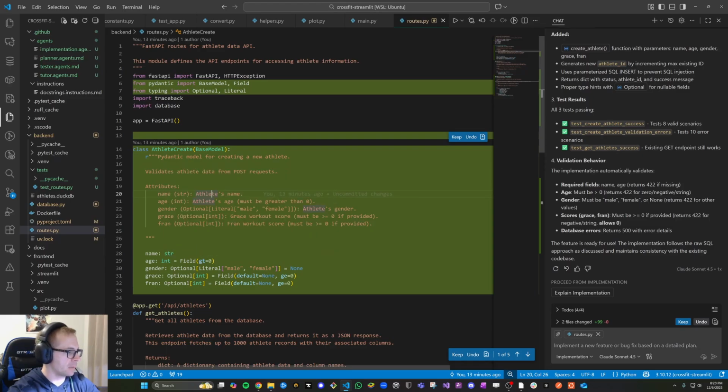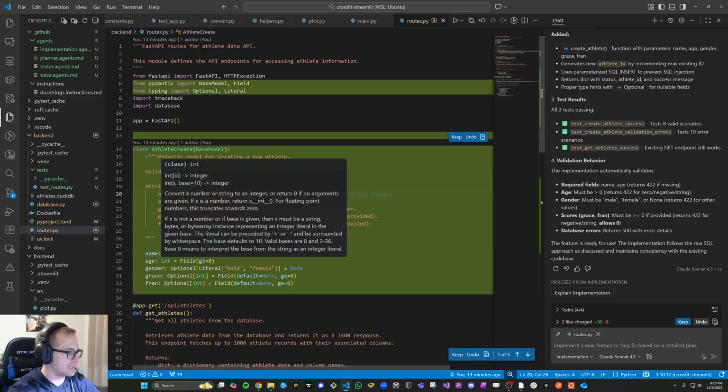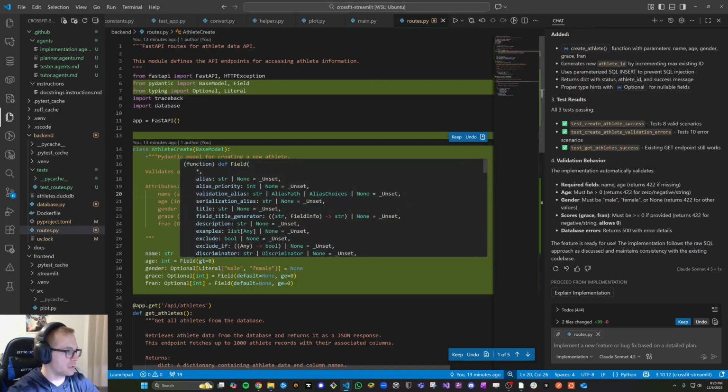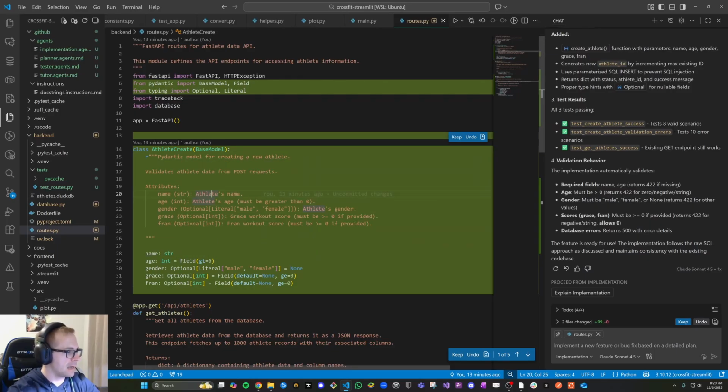The age has to be greater than 0, and it doesn't put defaults on those, which is good because we do want those created. Now, gender, it has to be either male or female, or it can be none. They just don't have to specify that. That's fine. And then the Grace and the Fran can be optional fields.